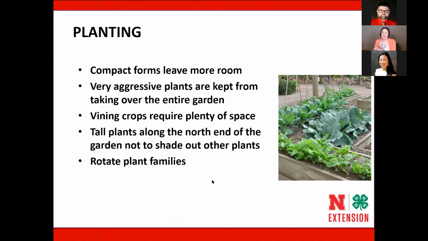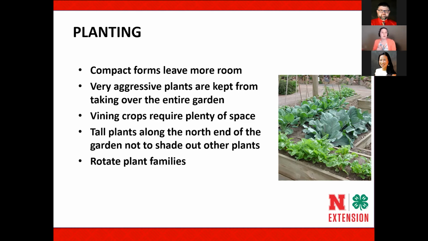And planting. When we talk about planting our raised beds, those compact forms, those smaller ones that John talked about for the container, leave some more room for other plants. Make sure to keep those very aggressive plants from taking over the entire garden. The one that comes to mind is mint. Mint is great, mint is aggressive.